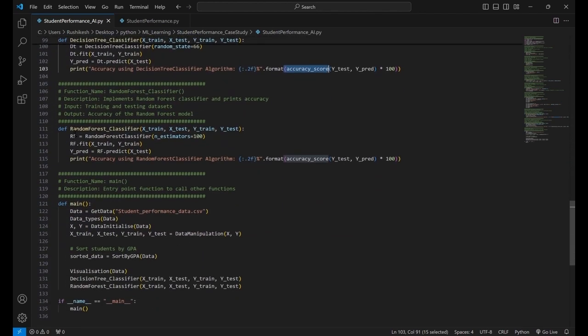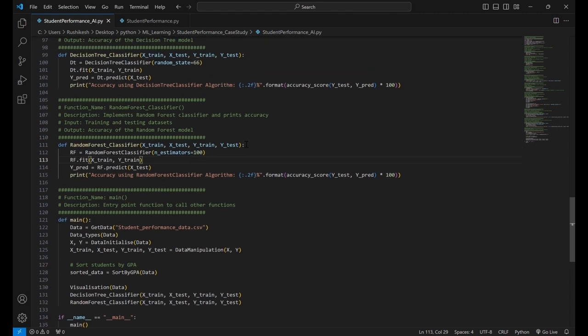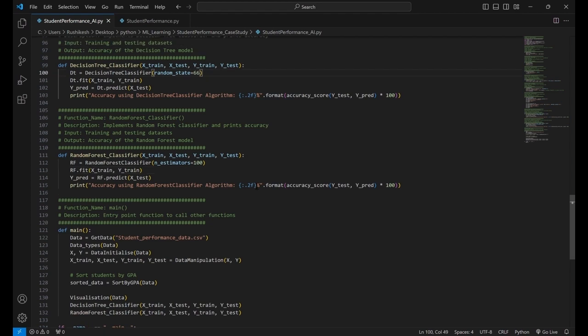And here is another machine learning model, the random forest classifier, which we are using with n estimators. N estimators of 100 means 100 different decision trees are used combinedly, and then we are finalizing the best accuracy model. In the random forest classifier we are using the same dataset as input, like x train, x test, y train, and y test.